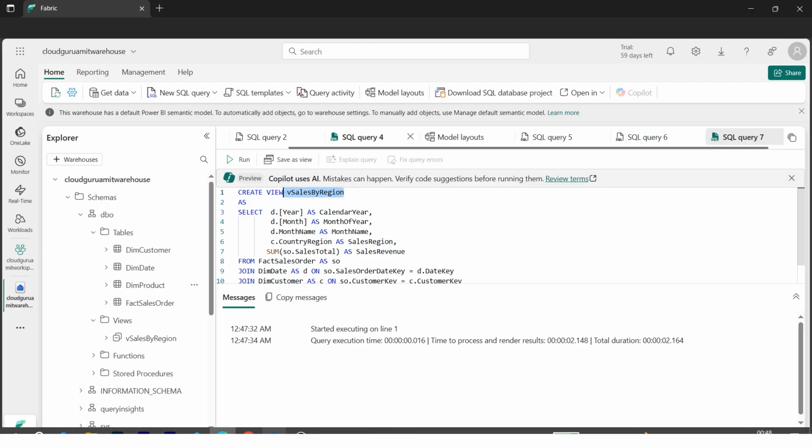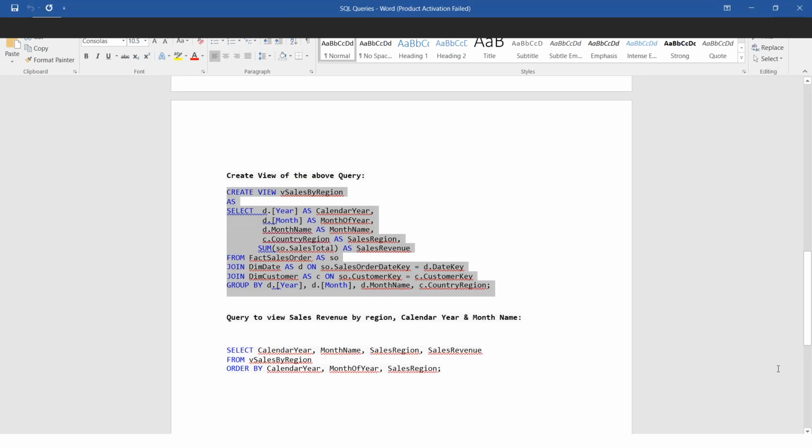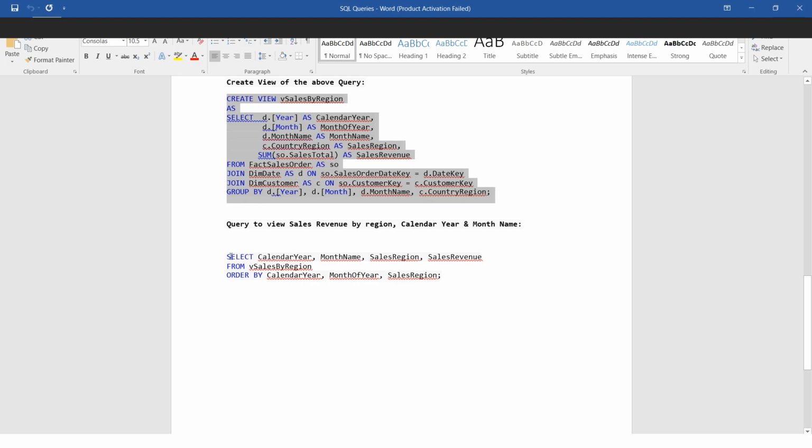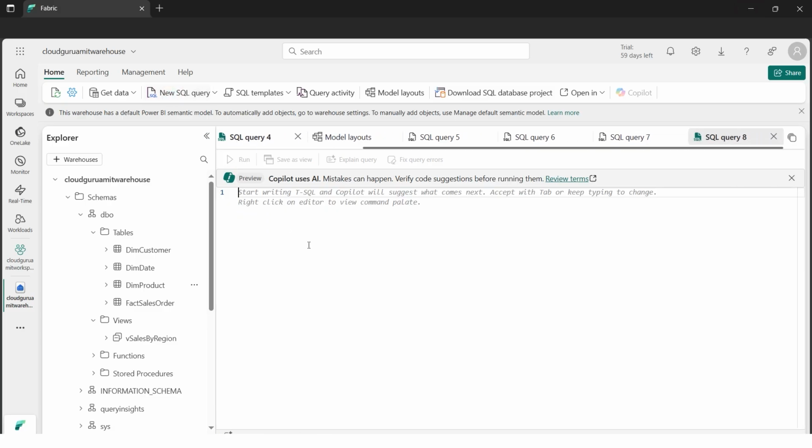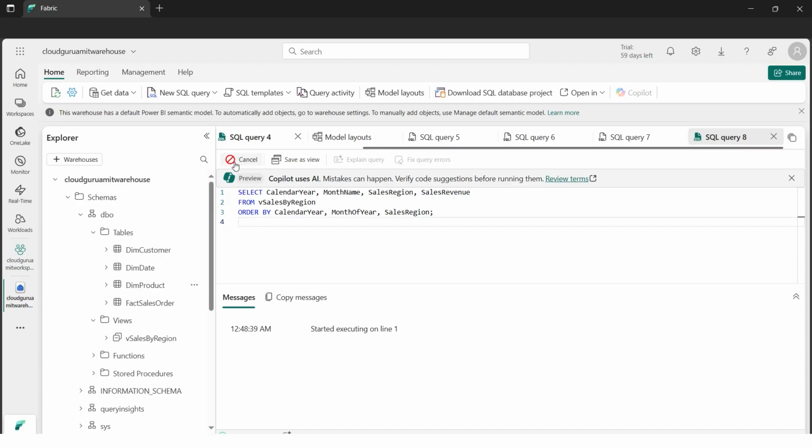So I have the SQL query to check the views. If you note, this is the view, V sales region, V for view, that we have created now. I'll query the view now. Just like a table, we can also query the view. Let's open a new tab, paste it and hit run.